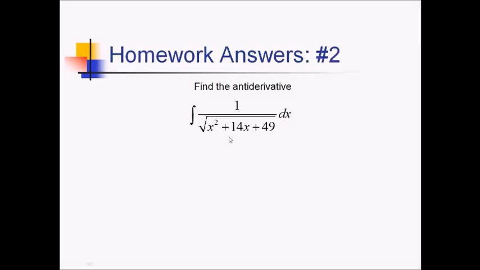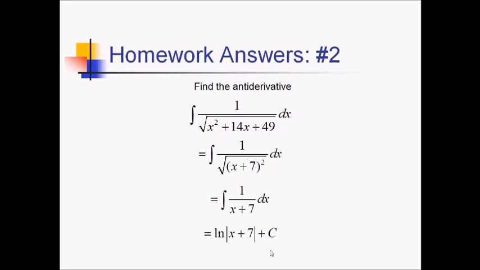For number 2, we've got 1 over the square root of this crazy expression that we want to antidifferentiate. Now, the key on this one is noticing that this expression is actually one of those perfect square trinomials. You can factor this into x plus 7 quantities squared, which, if you square root it, is just x plus 7. Since we have 1 over x plus 7, that fits the general rule of ln of whatever we had down here. So we can write this as ln of absolute value of x plus 7 plus c, and then we do have a linear function in here, but we just have a coefficient on the x of 1. So this is just plain old ln of x plus 7 plus c.